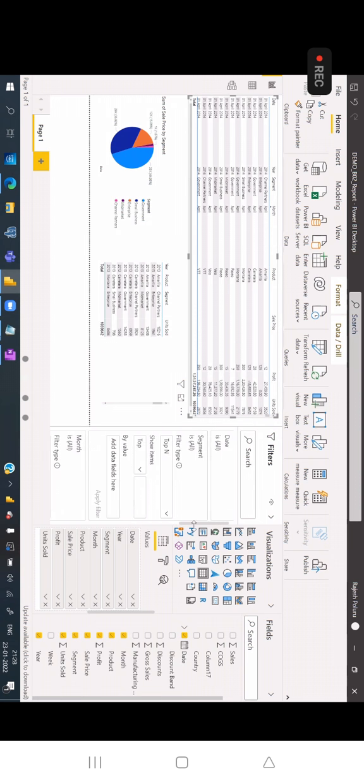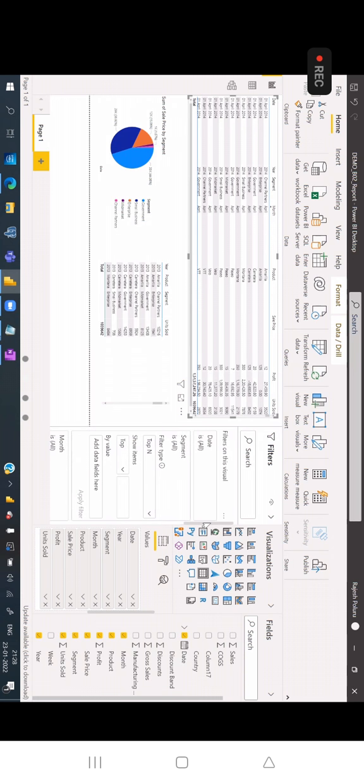Okay, clear on visual level filter? How does the visual level filter apply, what options are in the visual level filter, and how it applies only to that particular visual and does not apply to other visuals. Is this topic clear? Yes sir. So tomorrow I'll ask you some questions about this visual level filter. Go and check these options. It will not take more than 1 hour.